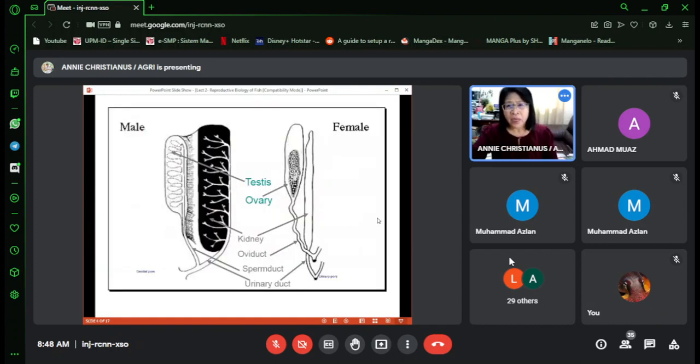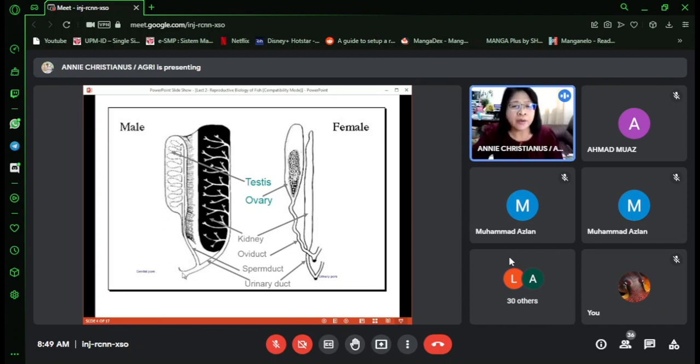I want to show you here the diagram of the urinary system as well as the gonads. In the first diagram, remember I mentioned that this is the male gonad, the testis. And this is the kidney. This is the urinary duct. They meet together at the opening, as the exit. So when you strip the testes and press going down, the urine also will come out together.